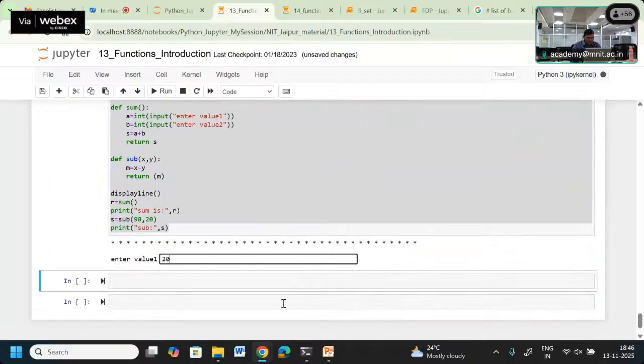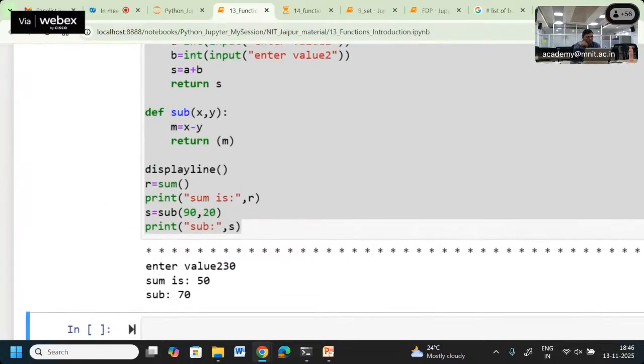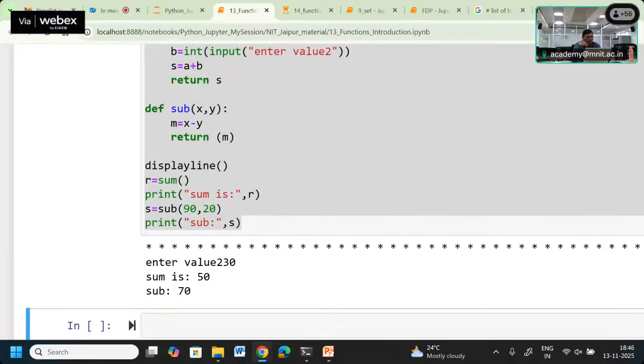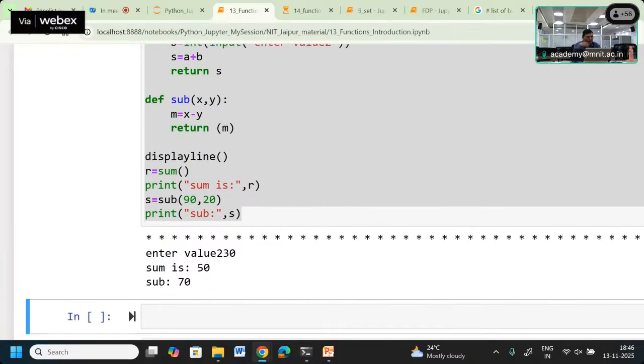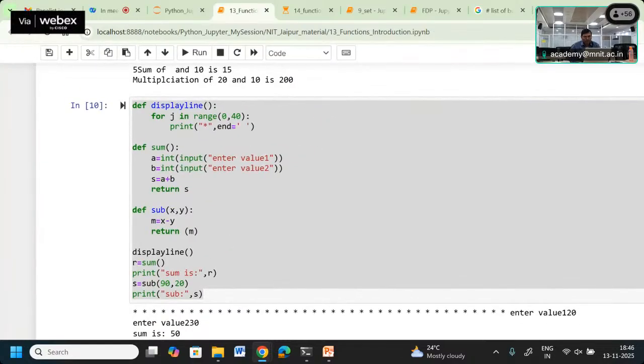Now enter 20, enter 30. Now you can get a sum is 50 and subtraction is 90 minus 20, we are getting 70. Okay. So now we have seen how any function can take the argument, and how the function can return a value.